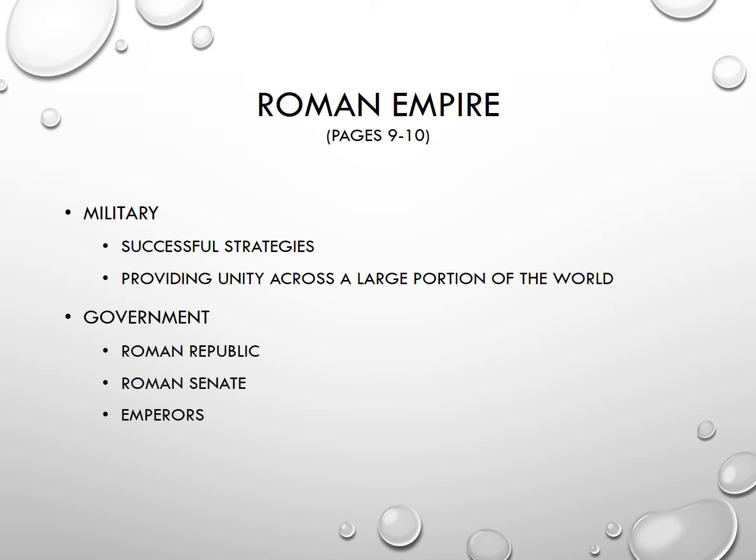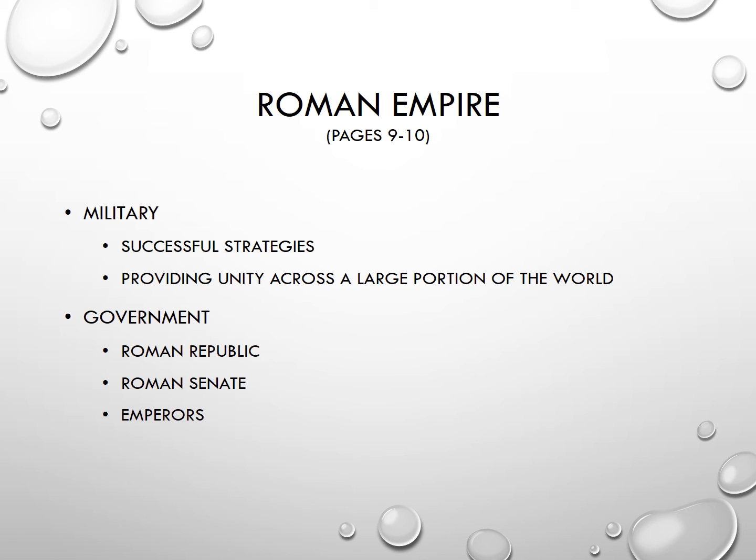Now, Greeks were different. They adopted the idea of democracy, and democracy is that every man should have a voice. In Rome, it wasn't that every man should have a voice. They engaged in the idea of a republic, which is where every man should be represented. So a republic is where a person represents a large group and speaks on their behalf. And so out of this, we see Rome developing the concept of the Senate.